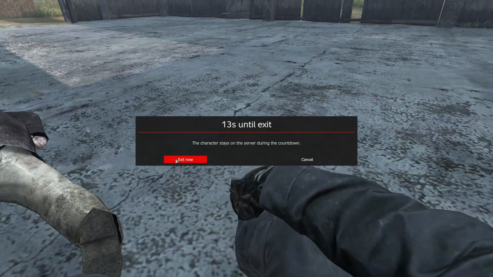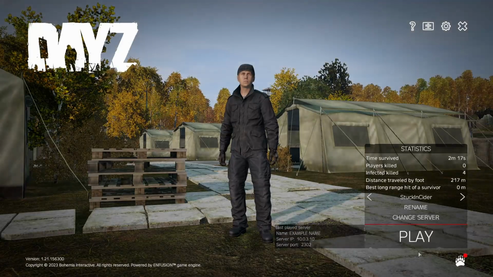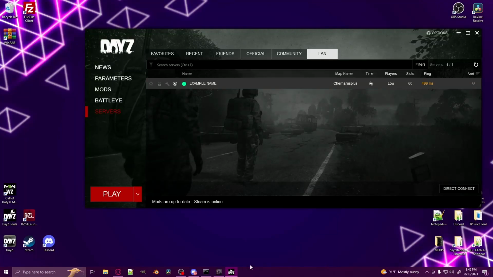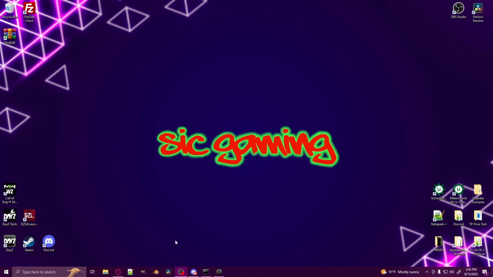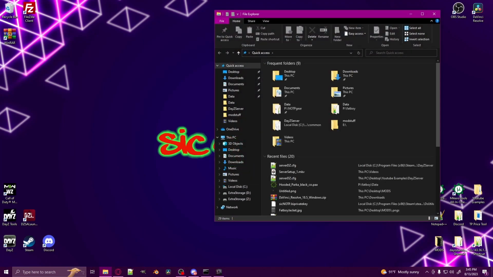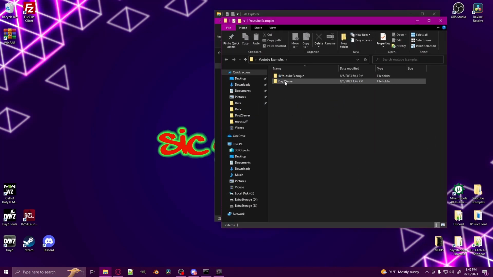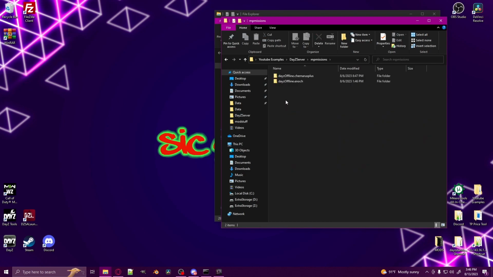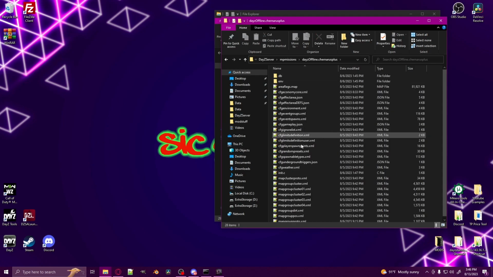Once you get on the Discord, you'll see the different channels, and you'll see the different things that we're going to go over in the future. If you would like to use that starting gear, you're more than welcome to. Again, it's in the Discord. It is the inetc file. That file belongs in our missions folder for Chernarus.